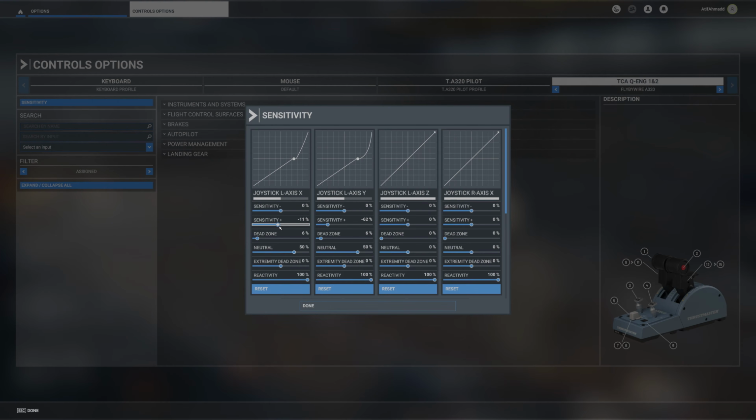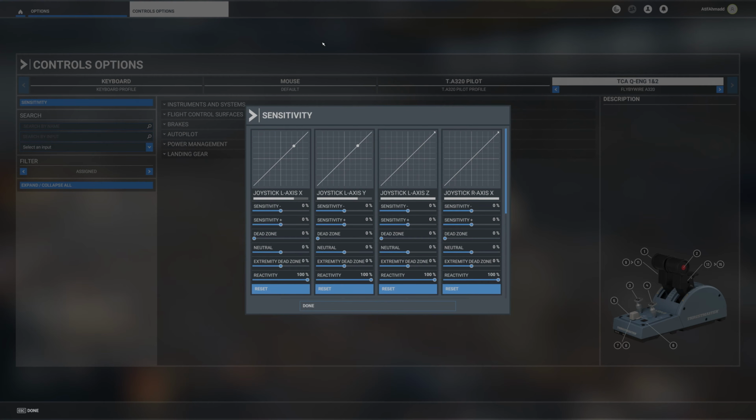Similarly, sensitivity plus to 0% for both axis X and axis Y. Dead zone to 0% and neutral also to 0. Here you go. And extremity dead zone 0% for both L axis X and Y, and leave reactivity as 100%.